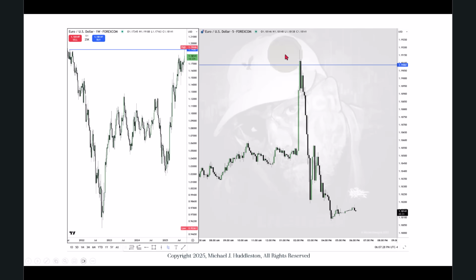And here's a euro. And you go out to a weekly chart. And I want to say I talked about these levels here when I was talking about euro, but I can't remember, admittedly, if I was talking to my private students or if it was something I said in a video or something I'd done on X. But I know I talked about these two relative equal highs here, and I simply just don't remember where I said it. So I just wanted to put that out there, but it doesn't matter. This is where it went to. It reached up into that level there at 1.19087. That's this level here.